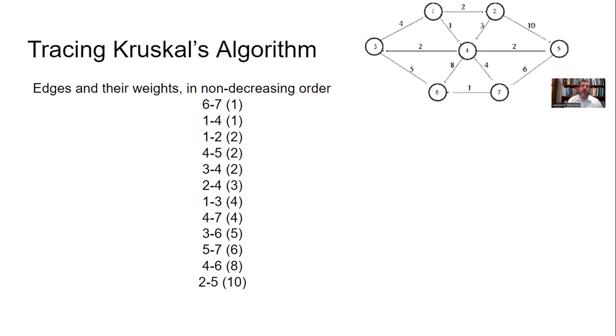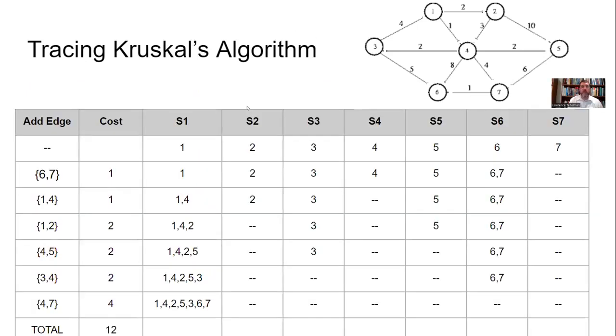Okay, so which edge am I going to use first? Hint, this is a greedy algorithm. Lowest weight, lowest cost. So I'm going to use edge 6, 7. And I say to myself, are they in different groups? Okay, oh, I actually map it out here. So look at that, right?